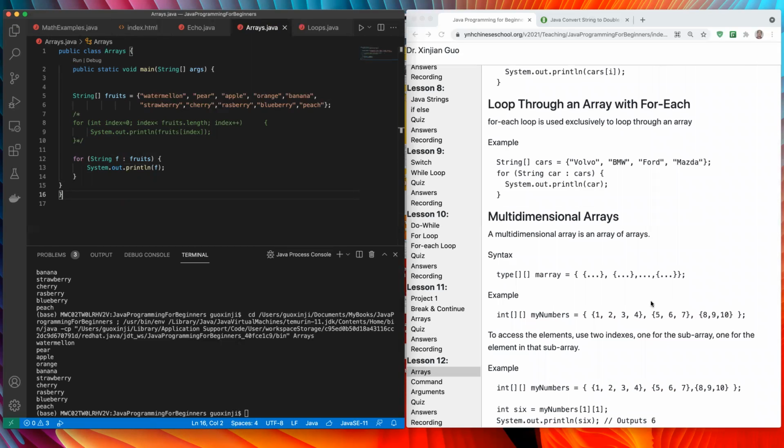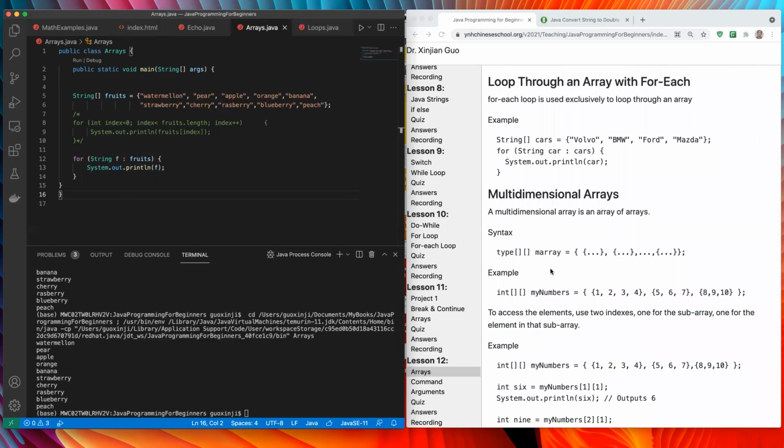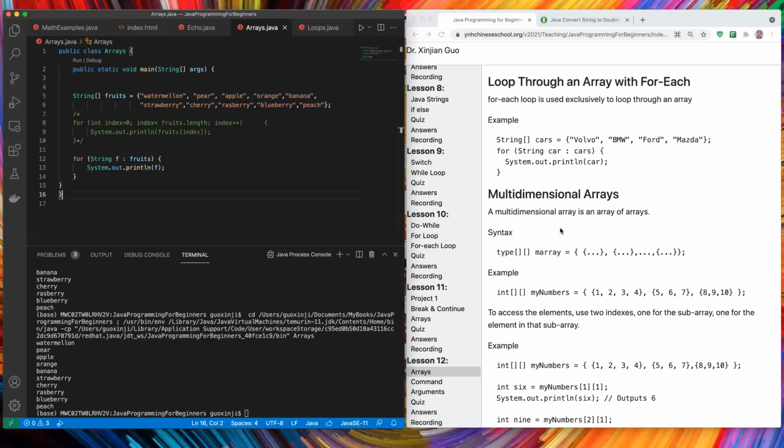The next topic is multi-dimensional array. Basically, it is an array of arrays. That's two-dimensional. Well, this syntax is just an example. Multi-dimensional can be an array of array of array, that's three-dimensional, or just repeat that forever.